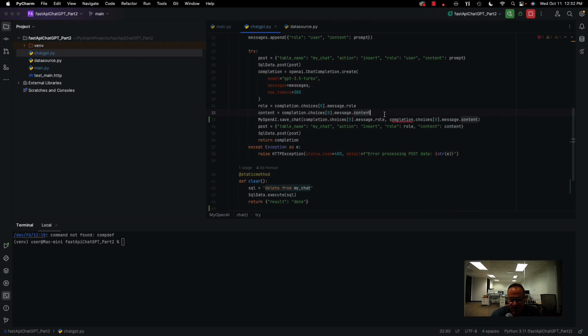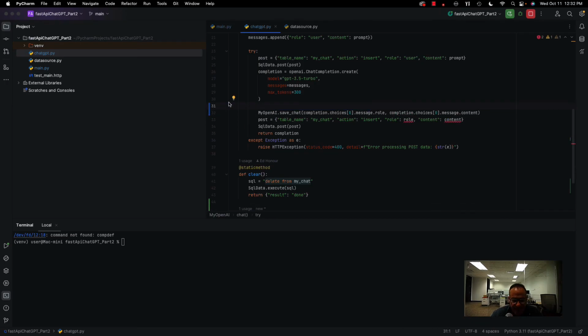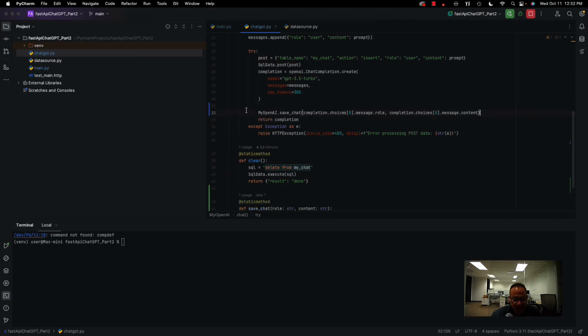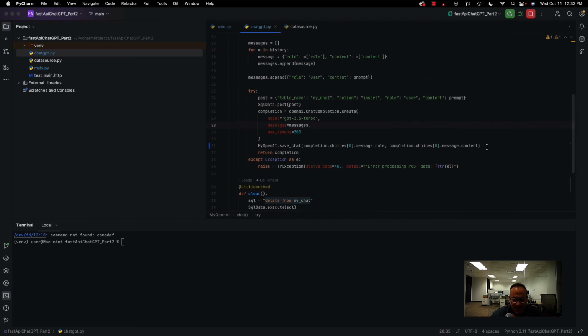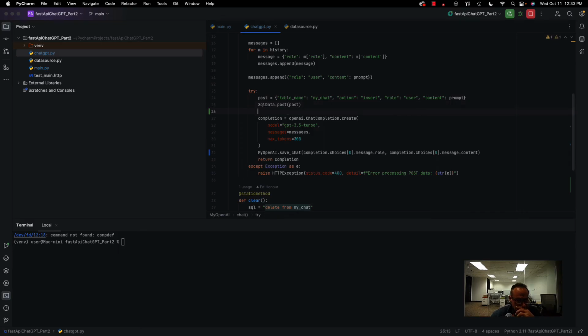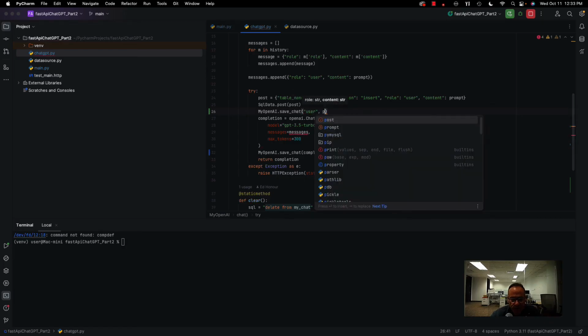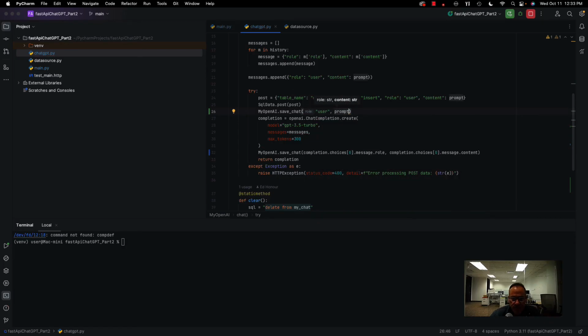And I'm just doing this to make it easier to read, because the idea of having all of these SQL statements in the middle of my code, if you're not a SQL person, it actually gets confusing. So I'm going to do the same thing that we do up here. I'm going to replace these two lines with it. So I'm going to say my OpenAI save chat, and in this case we're just going to put in the text string user and the prompt. And so I'll remove these other lines.